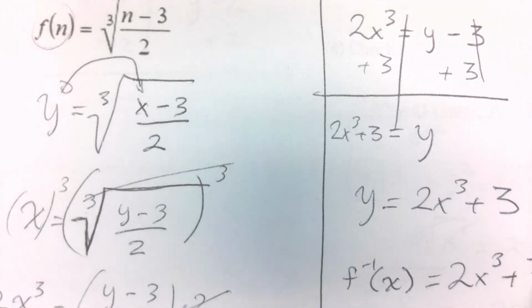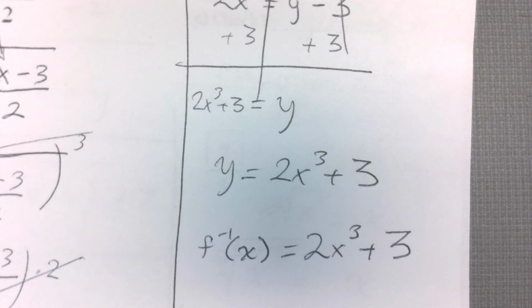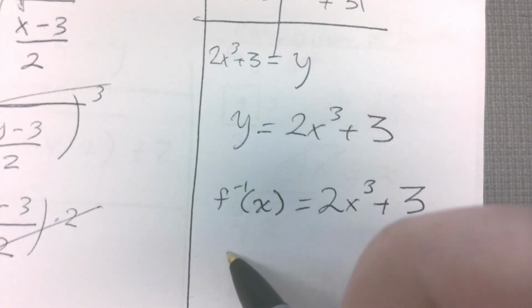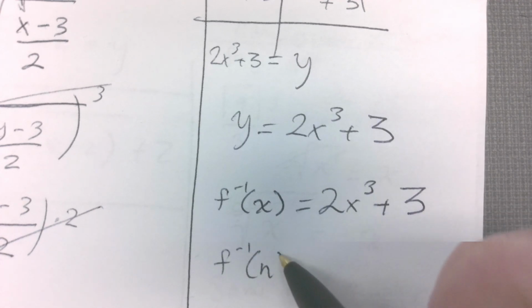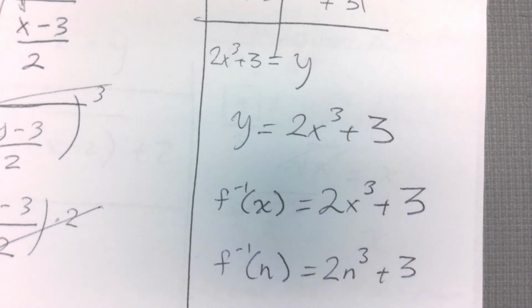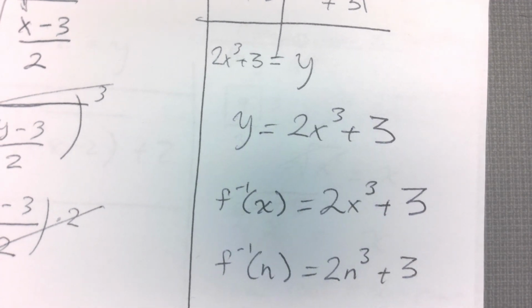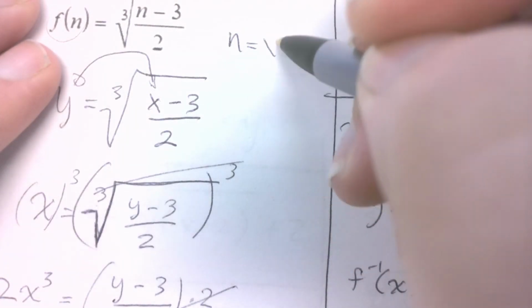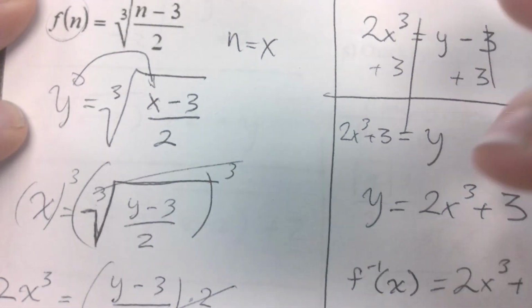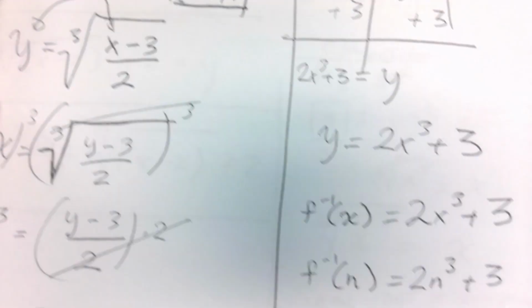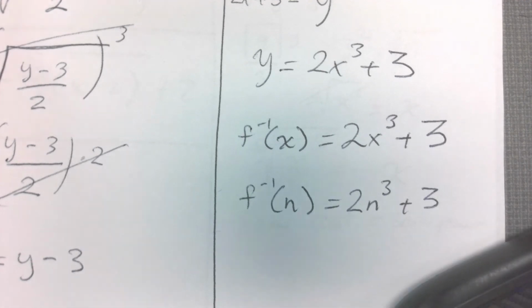Now, guys, you may have a teacher in the future, not me, or a test in the future who cares about what letters you use. So I would change those back to N's. Now, if your teacher is going to be picky about it, honestly, if you did N equals X, they can't fault you for that. If you wrote that down, they can't fault you for it. And that's it. You're done.